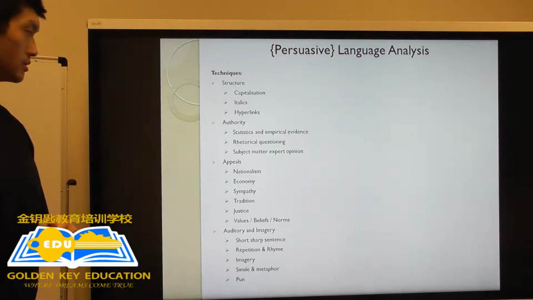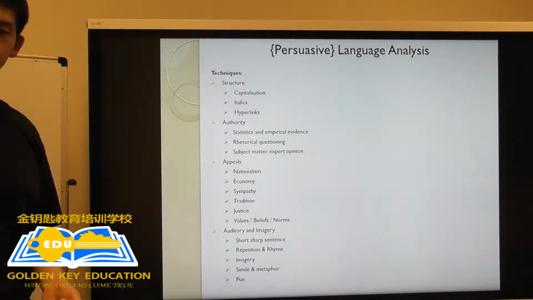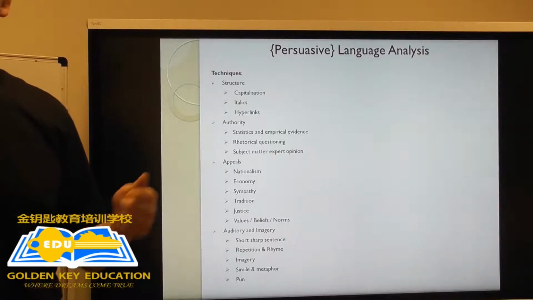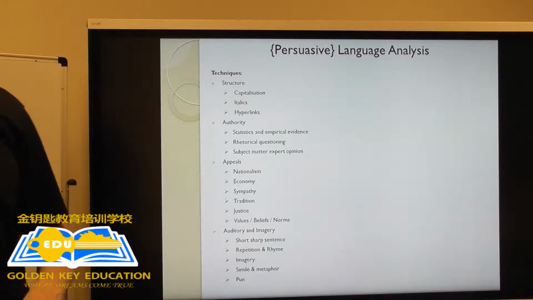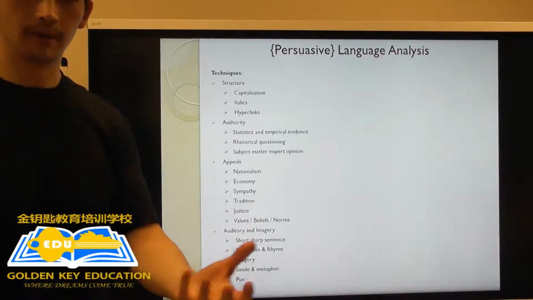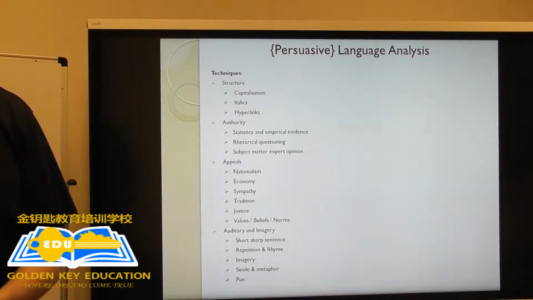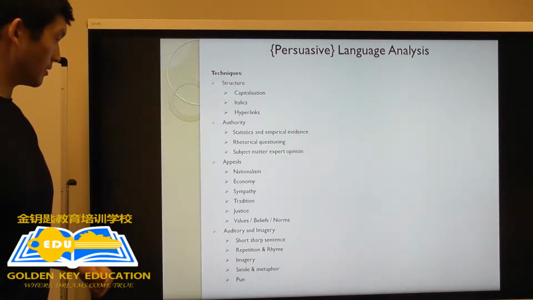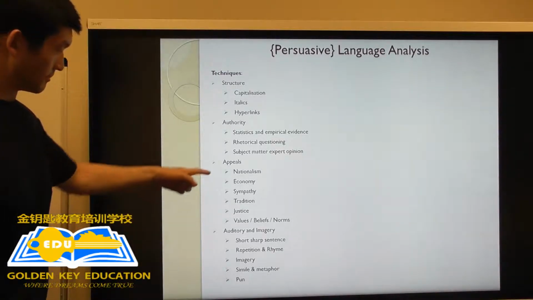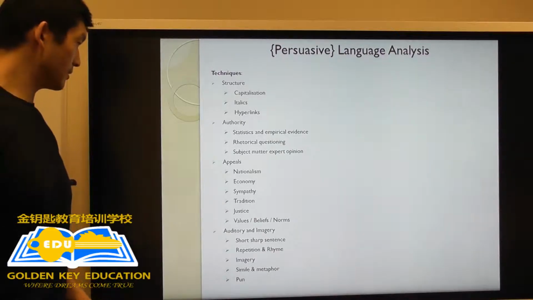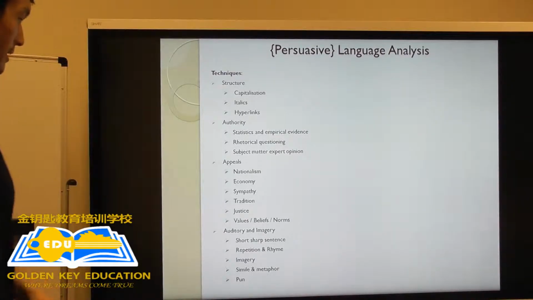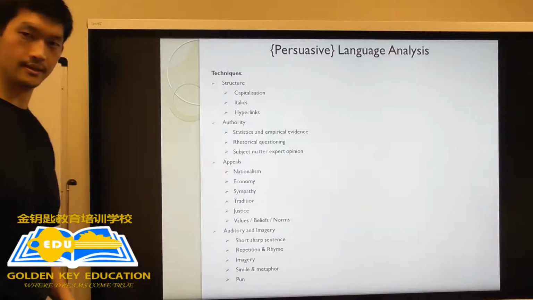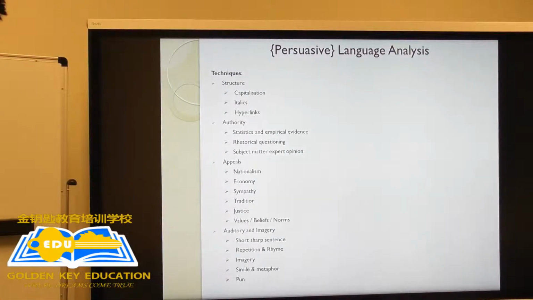They can also introduce expert opinion, subject matter experts, that essentially say things that are consistent and conducive to what the writer is saying. And so they generally selectively choose bodies of expert opinion that just so happens to agree with what they're trying to say. There are different forms of appeal as well. These appeals can be highly varied. Appeals are almost always emotional in nature. So make sure you're able to pick these up when you go through these persuasive pieces.